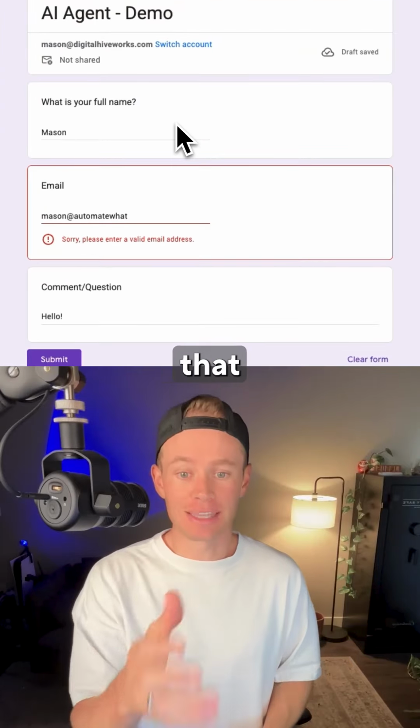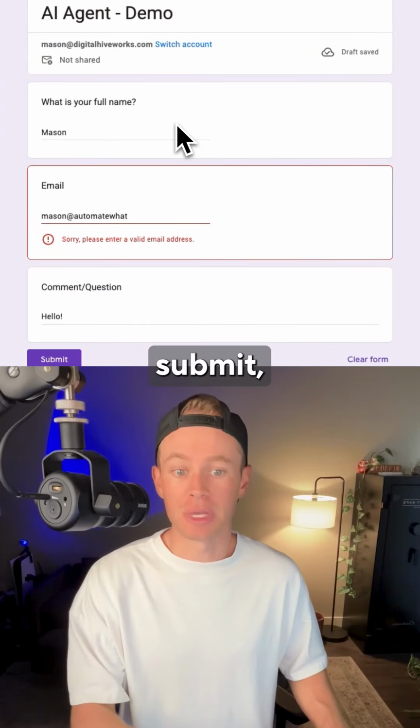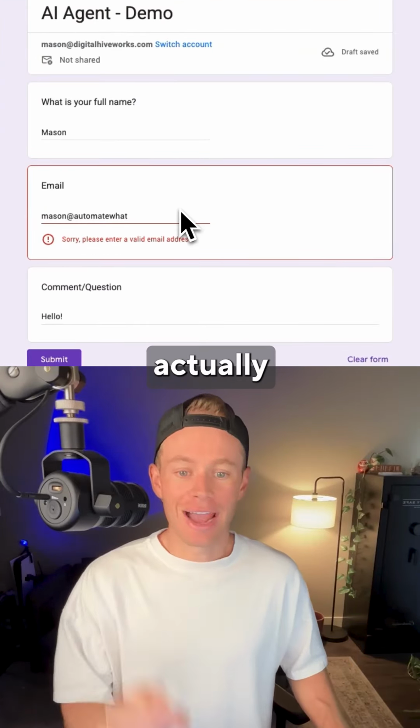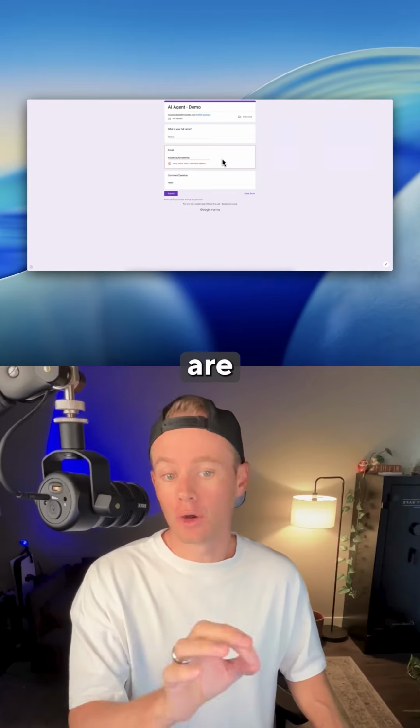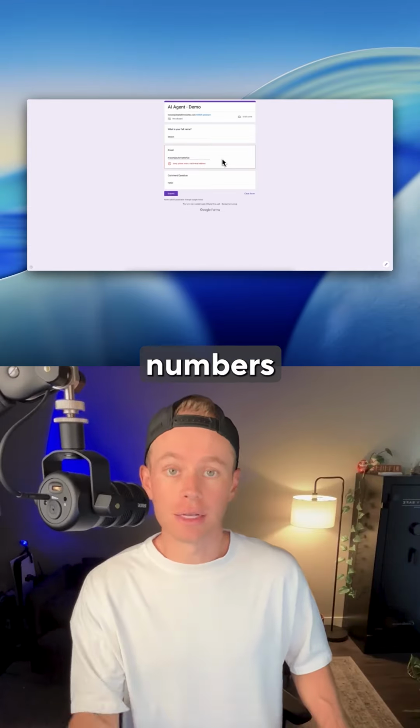Data validation means checking the information that users submit, like in a form, for example, to see if it actually fits the rules that you set. For example, making sure that emails are really emails or that the numbers make sense. It's like a basic filter, but critical for working automations. So here's what I mean by that.